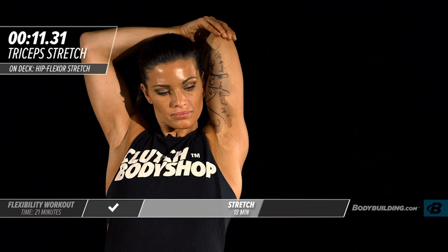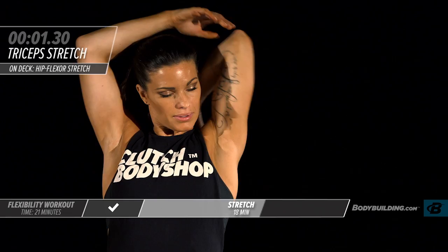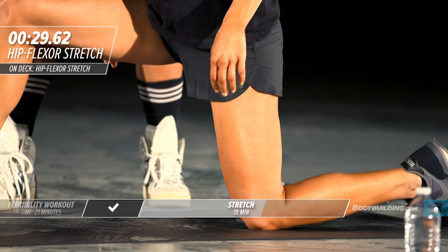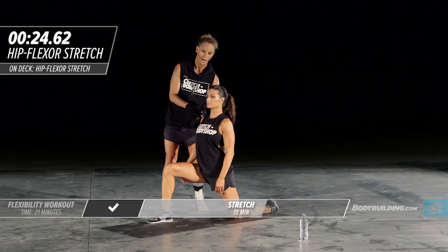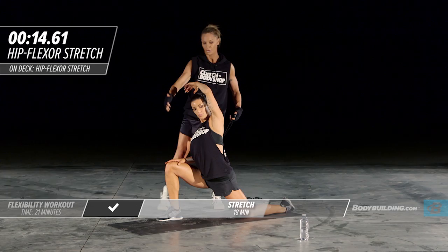Coming up, we have the iliopsoas stretch. She's going back down on the ground. 5, 4, 3, 2, 1. Okay, good. So Amber's going to get into the iliopsoas stretch next. She's going to be on one knee and she's going to put her foot slightly past 90 degrees. She's going to flex her glutes and then sink into this stretch. Once you have your balance, you want to bring your arm up and over your body and then come back. So you're leaning back. What this is going to do is help bring a great stretch into this area.